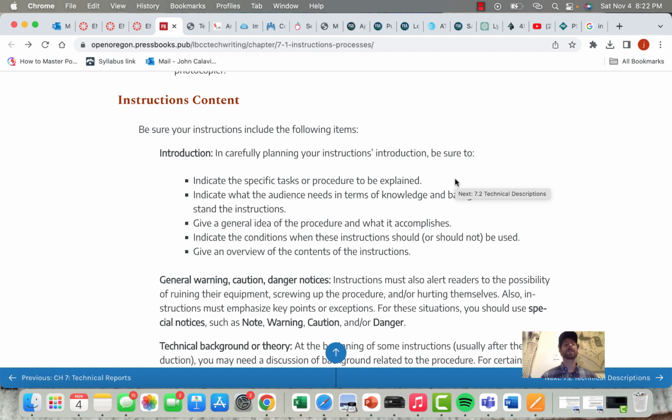Okay, so folks, the first thing, let's look at the instruction format. This is a very popular format and form. Basically, the purpose is to explain to an audience how to do something, how to do a process, how something is done, right? So, putting together IKEA furniture, right? Instructions. Every pharmacy label, right?